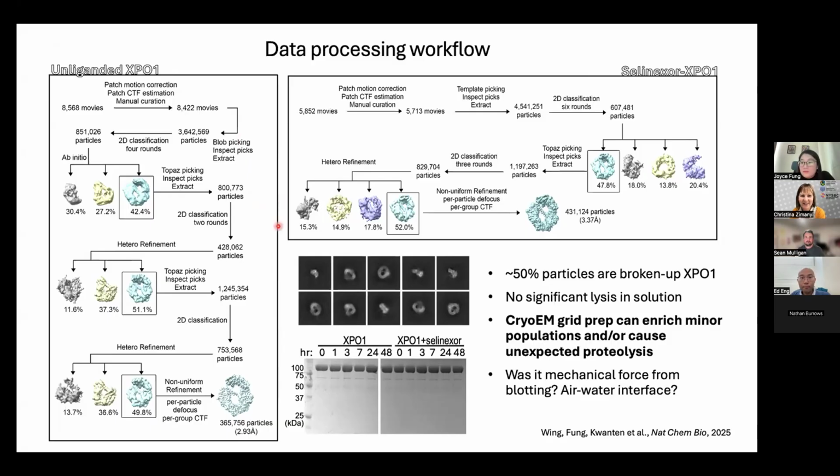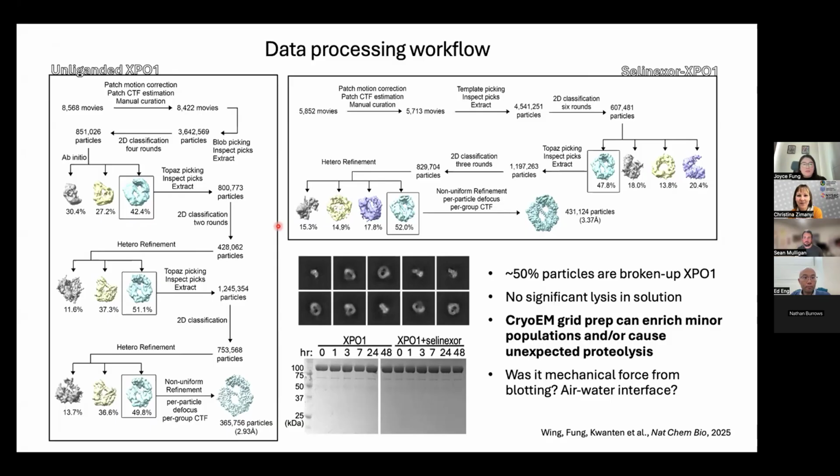Actually, I'm curious about your first approach was to just try detergent, and you said this had worked for something else, so that's why we did it. From your experience, do you think that's a good place to start? If you were starting a brand new project, would you just start with detergent right away? What's your opinion on that as a generalizable method for screening initial conditions? I think this was really a special case because this protein is concentrated to a high concentration all the time. So we're not restricted by using any detergent. And that's why for these things, we always just screen 5 different ones and one or two of them will work.